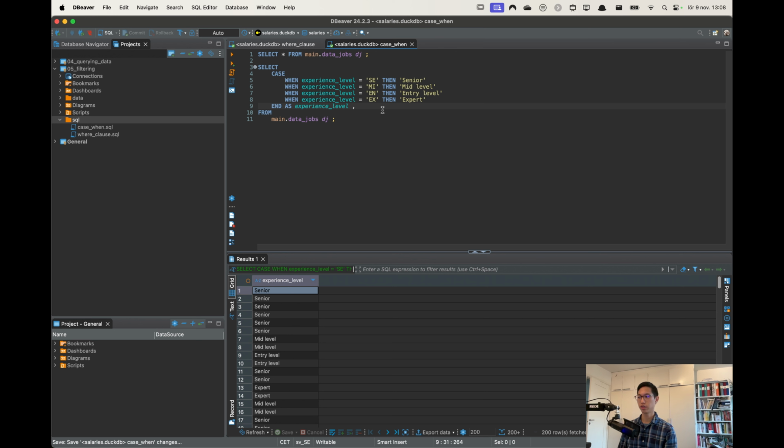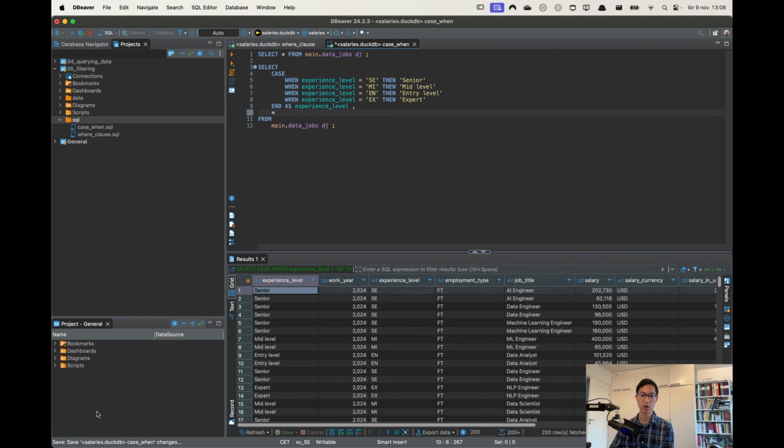You might say, okay, we have picked out one column, but how is this data transformation, since we have removed all the other columns? In order to keep the other columns as well, we can just do star here.